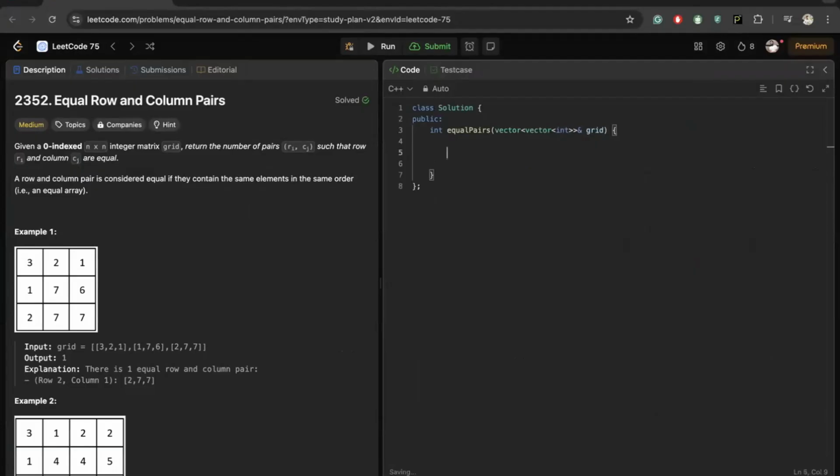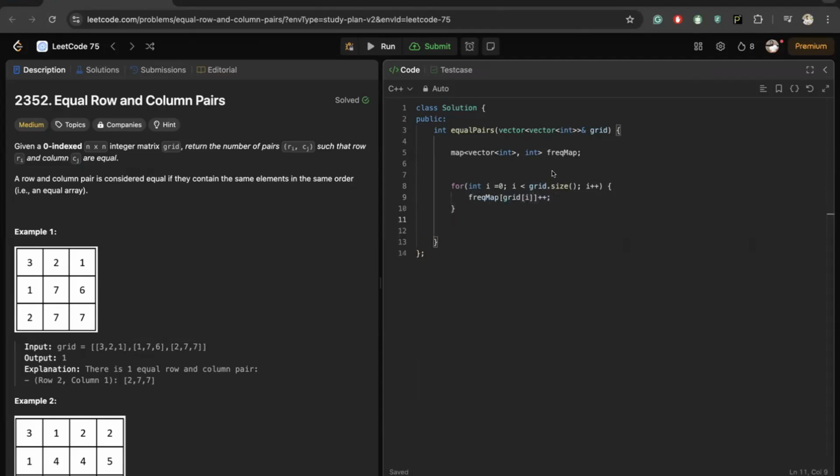So let's get to the coding part. First of all, I'll maintain a frequency map, basically for maintaining the frequency of all the rows, right? So the frequency map will store the values of the rows.